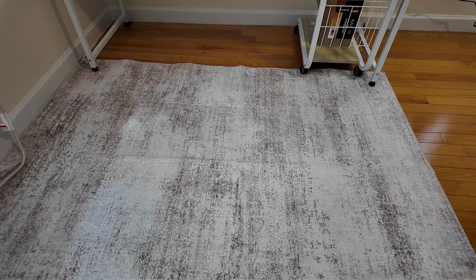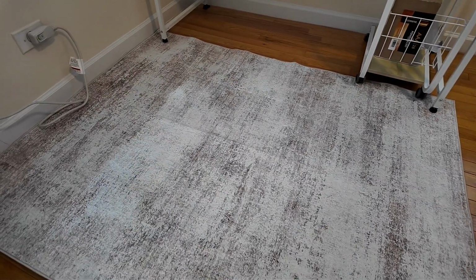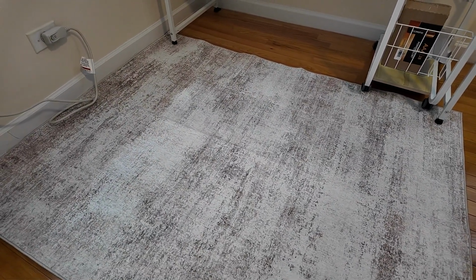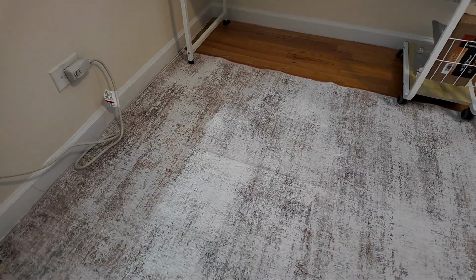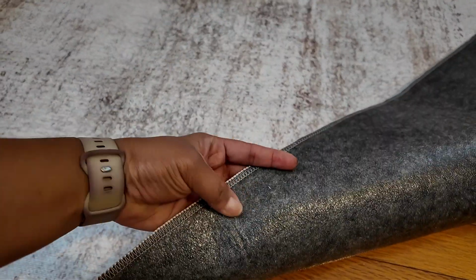Here is the carpet. I was so torn. I was like, do I want something that is colorful? I actually had one that was more blue toned and red, and it was super colorful. But then I came across this one and I liked the colors better. It's beige and a light gray, and I just think the tones just look way better. I like it because the bottom of it is kind of like this rubbery material. So it really sticks well to the wood and it doesn't move, which is what I wanted.